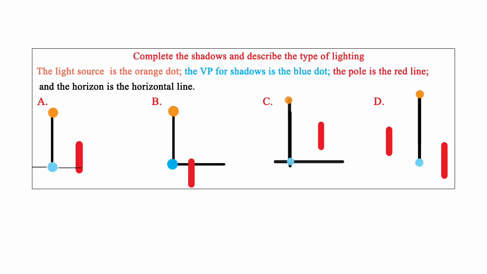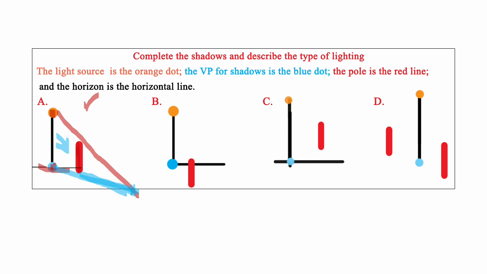Let's go through some examples. The light source in this case is the orange dot, the vanishing point is the blue dot, and the red vertical pole is right here. This must be sunlight outside because the vanishing point is on eye level. So we draw light rays down hitting the top of the pole and shadow lines going through the bottom of the pole, and the end of the shadow is here, and this part would be the shadow. So this is side lighting because it's hitting the side of the pole.